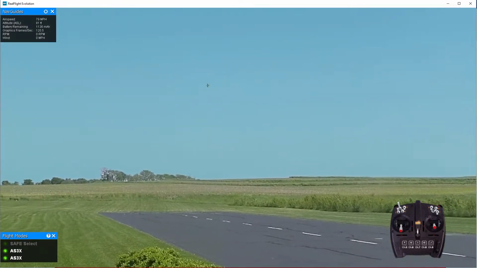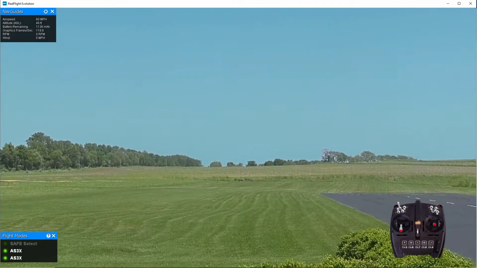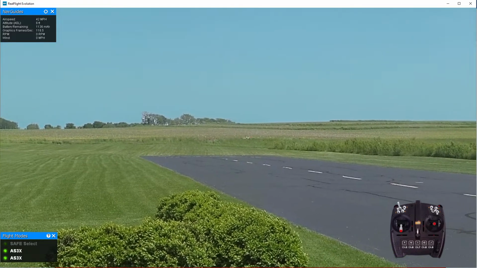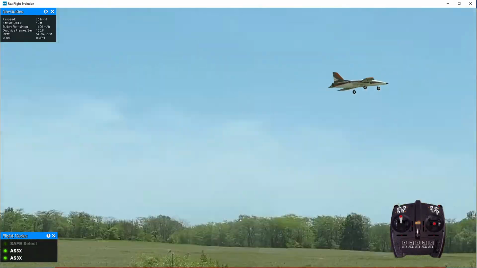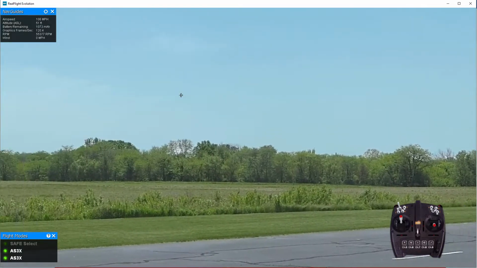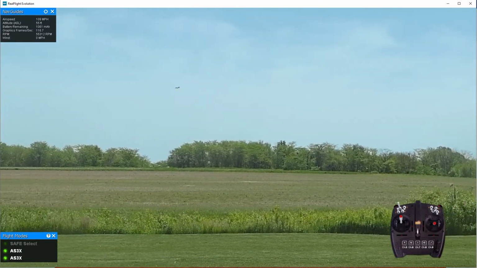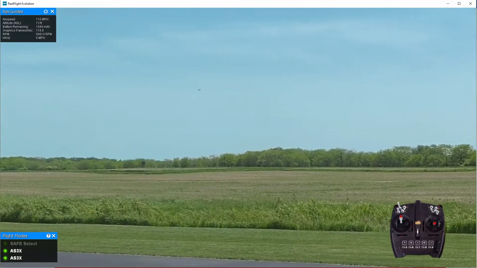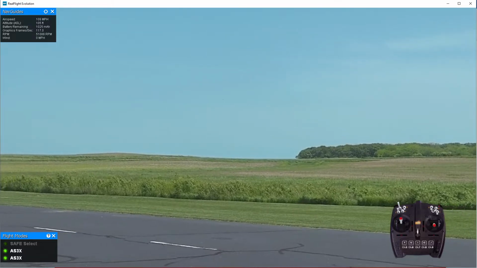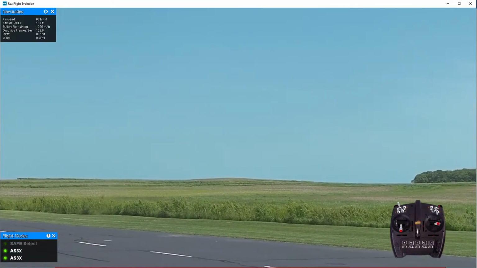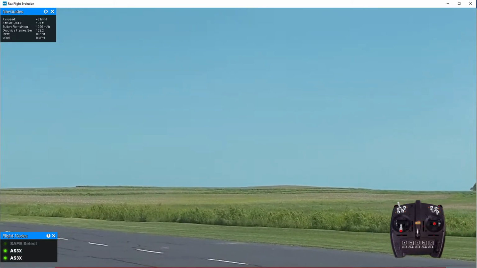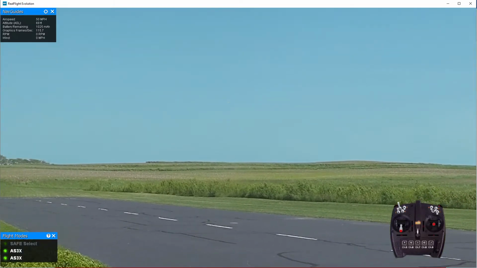But upping the pitch of the propeller is a great way to make an aircraft faster, presuming that you have the power to spin that higher pitch propeller. And now we've taken the aircraft from 72 to 113, I think I saw, in level flight. Let's see if we can stabilize it out. I'm having to trim with my thumb a little bit because of the extra speed, 110, 111. Yeah, that is substantially faster. So that is how to make a quick edit to an aircraft to make it faster. Sometimes you have to do something different than the thing you first thought you were going to do.